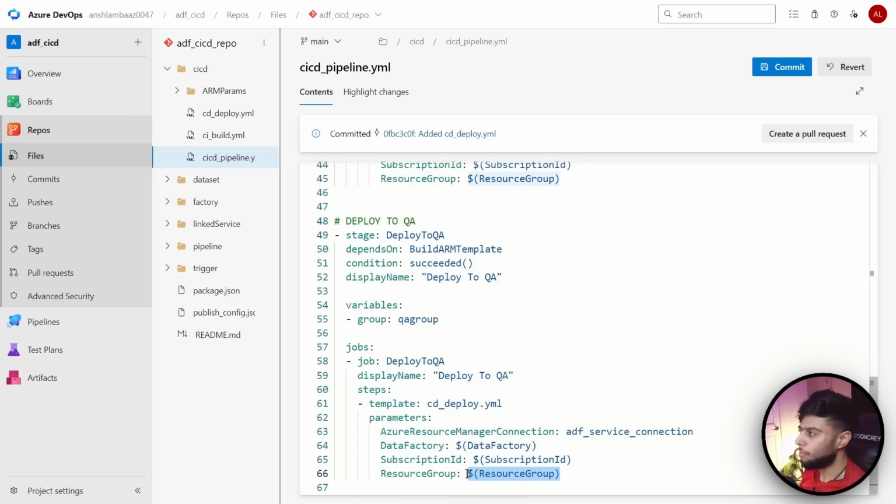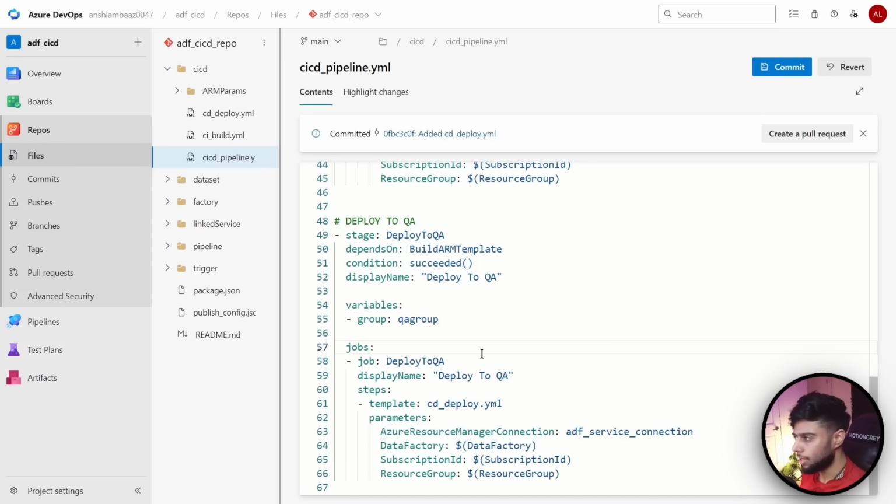This is the power of making code modularized, and I am a big fan of modularized coding. You do not need to write the same stuff again and again, simply refer to it. So this is my deployment. Now what exactly I can do, I can literally test it. If everything goes well, then we will see the stuff deployed in QA.